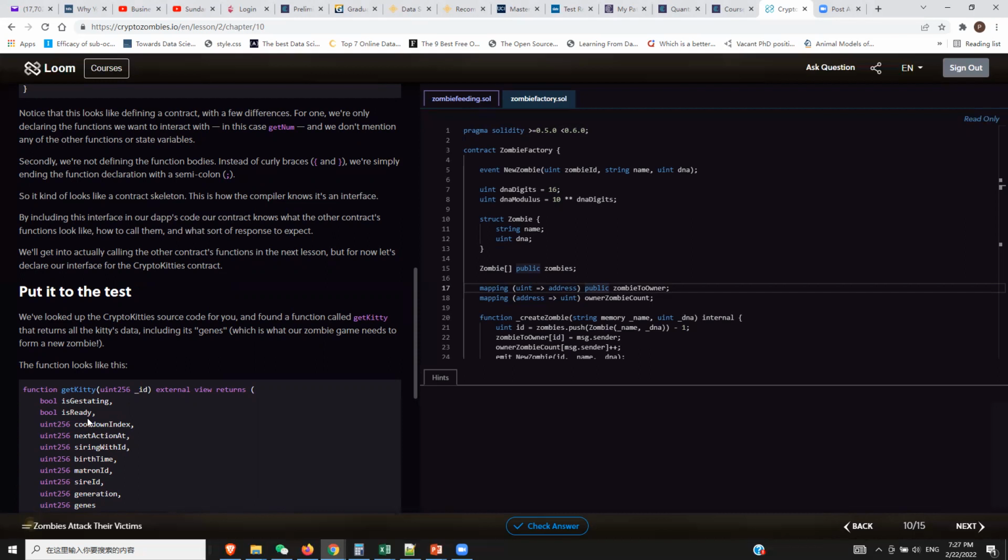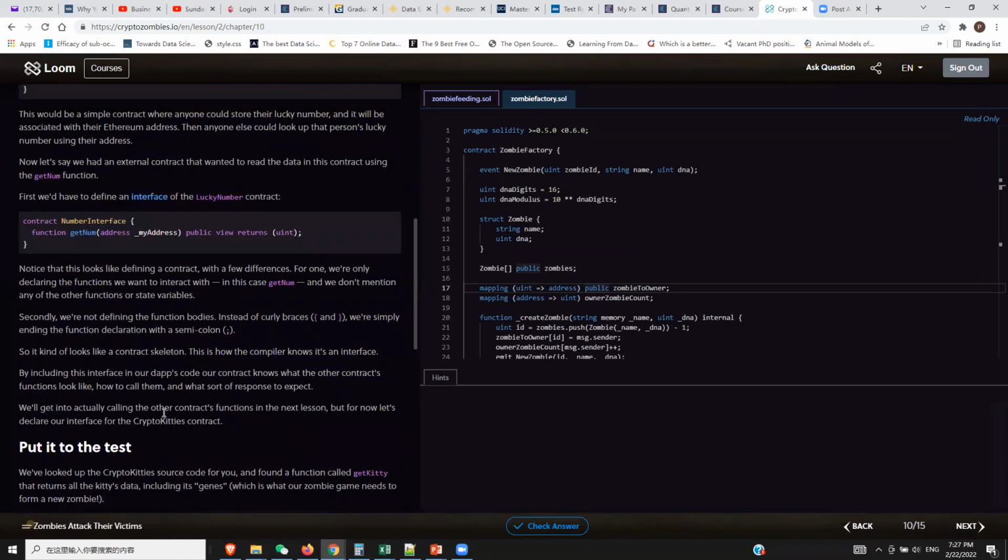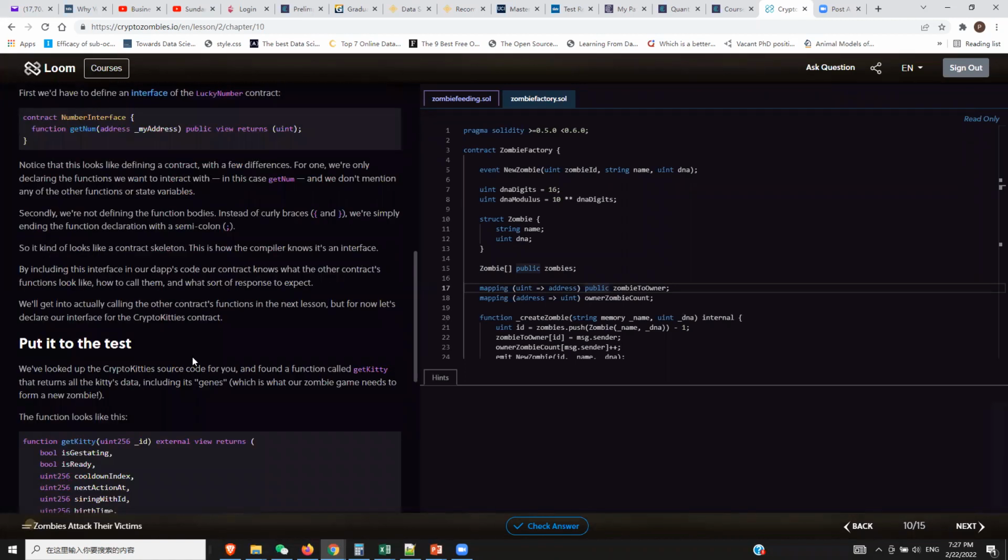You remember in feed and multiply, whenever you call the function, it gets the target DNA, feeds on it, then mutates the gene and forms another DNA. So they want to make something special, not just crypto zombies. They want to make crypto zombie kitties.